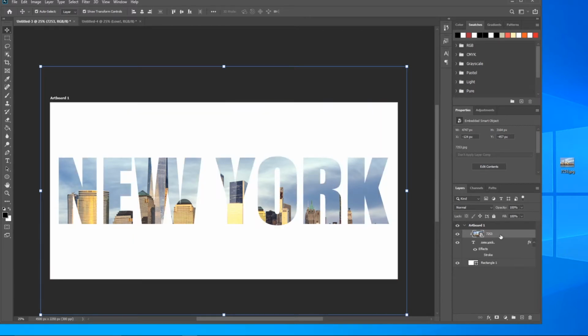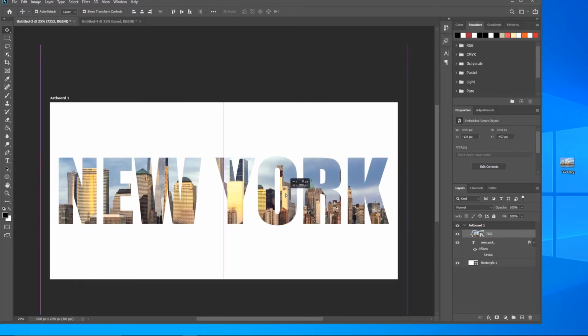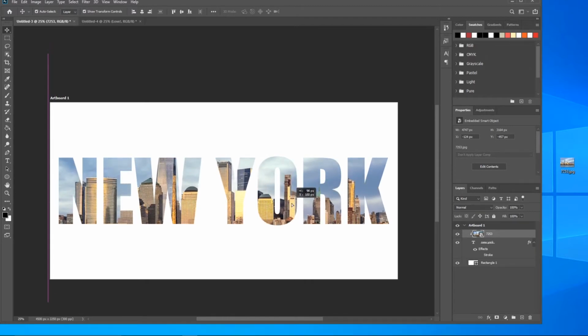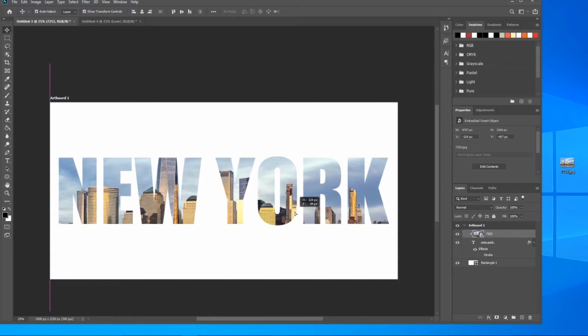Once you get that, just click, boom, right inside of it. And if you have the image layer selected, you can reach in and grab it and move it around and position it where you want it. If that looks good to you, then that's fine. It's completely up to you.